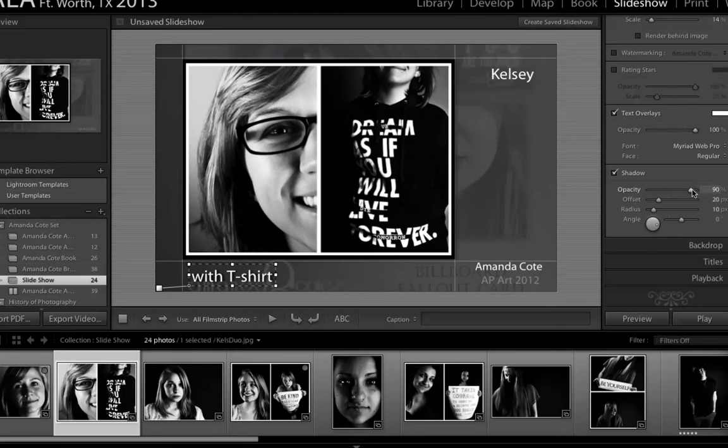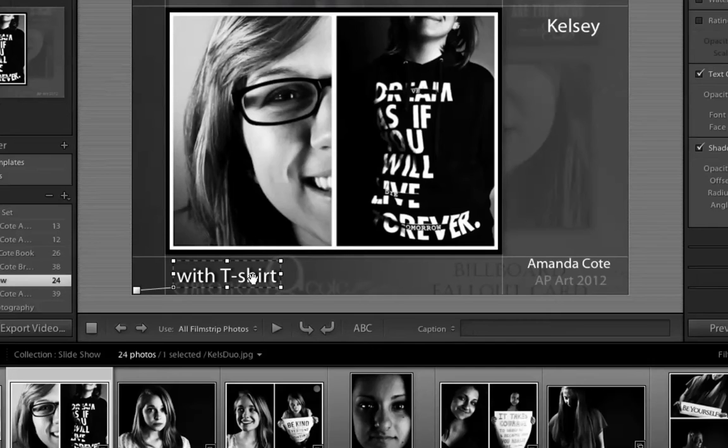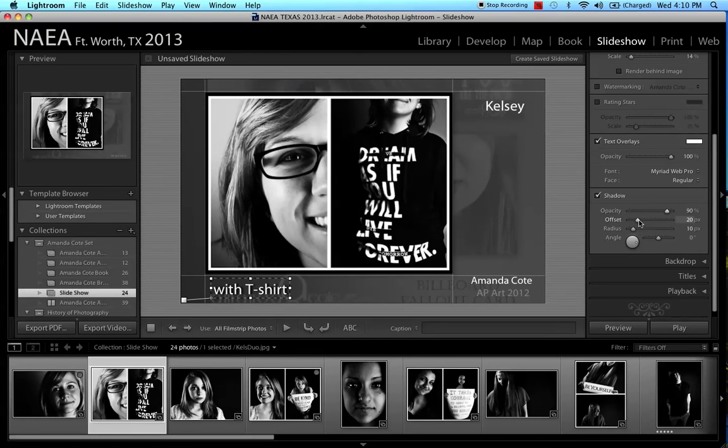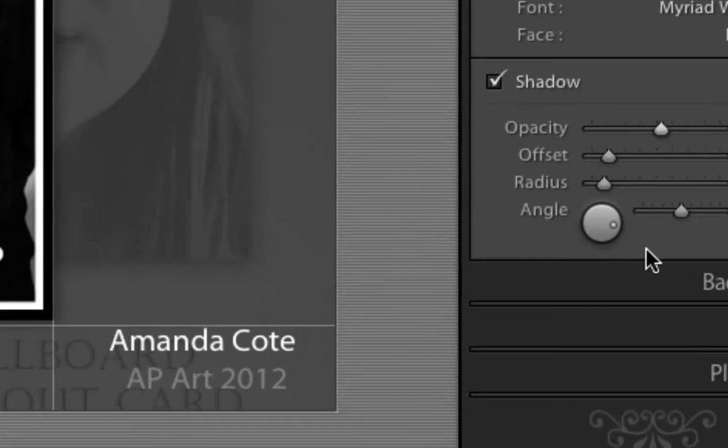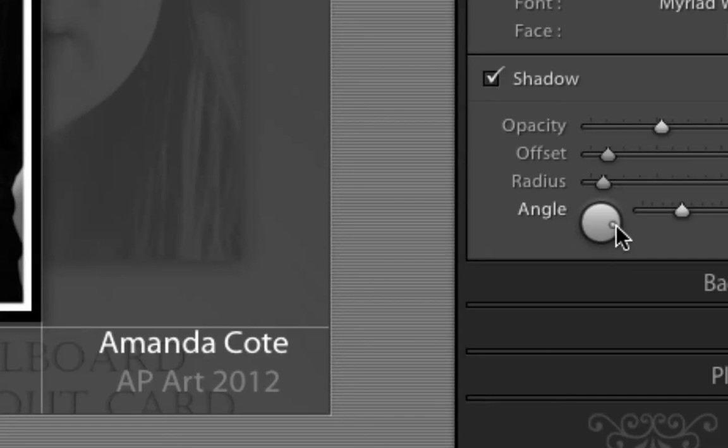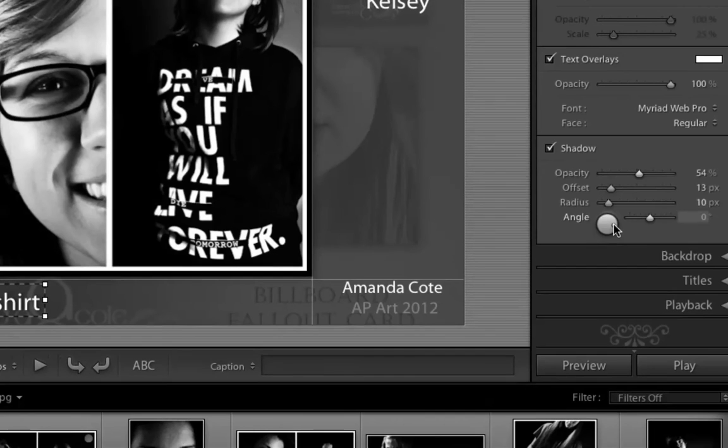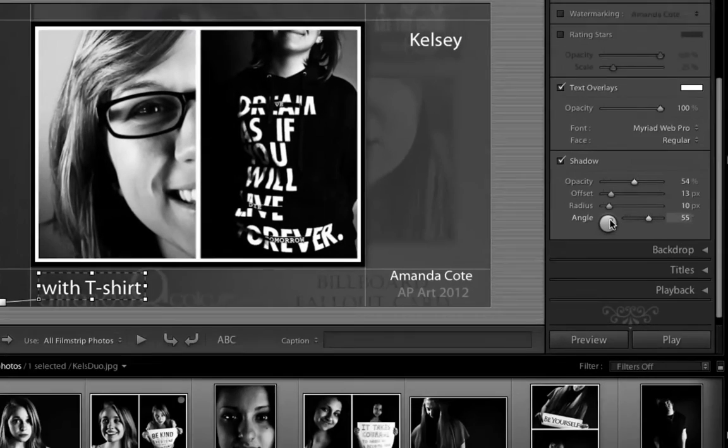So I can change the opacity up a little bit, and notice how the drop shadow is getting pretty pronounced there because I've got the opacity at 100%. And the offset is how far you want it to offset. You maybe don't want it too much. You maybe don't want to overdo it with these little drop shadows and stuff, but you could do it. And as opposed to Photoshop, where this point means that's where the light is coming from, in Lightroom, this point means that's where the shadow is. So you can actually click and hold that down and drag that around and have the angle of the light come from a different perspective.